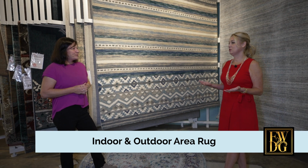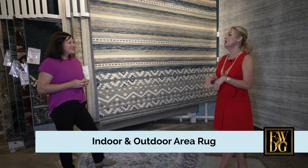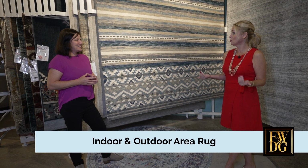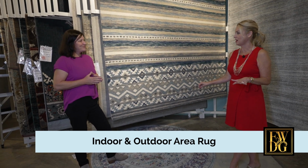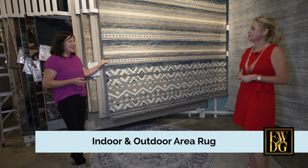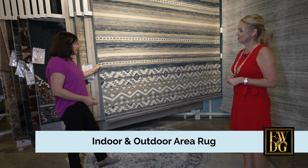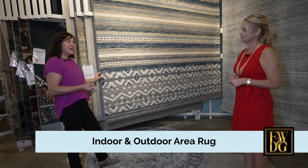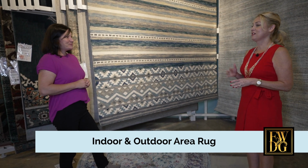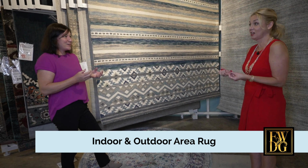Well, here in the Lowcountry, you find a lot of homes that don't have carpeting anymore. That's a bit of a thing of the past, at least for the main living area. Correct. So you've got tile and wood, which are great, but then to have just a little bit of that tactile sensation under your feet is also really nice. That's right, and they're so easy to keep clean and maintain. It's not like the rugs of the past where if you stain it, it's destroyed. A lot of these feel like natural fibers, but often have a plastic element to them, which makes them incredibly easy to keep clean. Which is so interesting, because you would never look at that and say there's plastic in there, and it feels soft. It feels like a beautiful fiber.